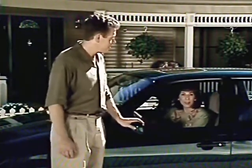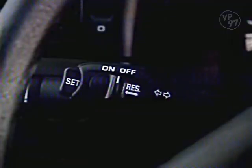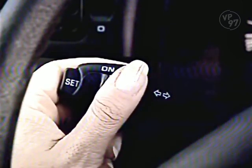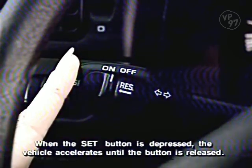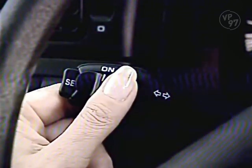Your Passat comes equipped with a height-adjustable steering column. The turn signal, headlight dimmer switch, and cruise control are housed on a stalk on the left-hand side of the steering wheel column. There are two cruise control functions on the stalk. The slide control activates the system when pushed to the on position. The set button is used to select a cruising speed, and you can resume your programmed speed when you move the slide control to the resume position.